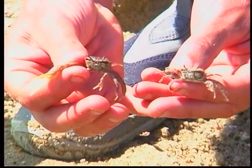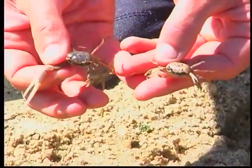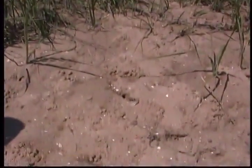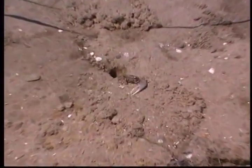They are fun to watch. If you can sit there with binoculars and watch a bunch of them, and the males wave their big claw. Males have a big claw and a little claw. Females have two little claws. They're called fiddler crabs because of the male having this enlarged claw that somebody somewhere thought looked like a fiddle. And you can watch the males waving in a species-specific way their big claw to attract females for mating. Fiddler crabs then, as the tide comes back in, retire down in their burrows and spend the high tide inactive, waiting for the next low tide to come out and do their thing.